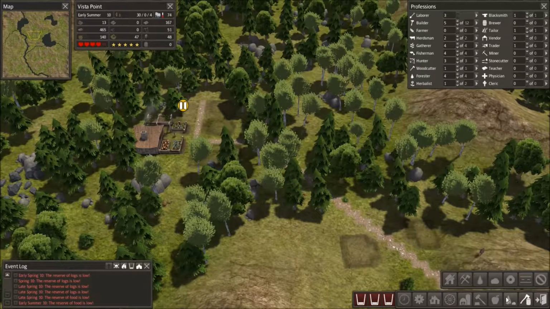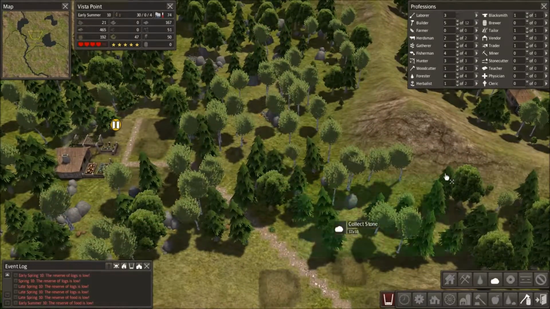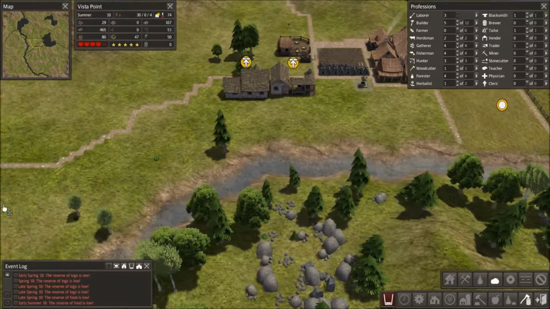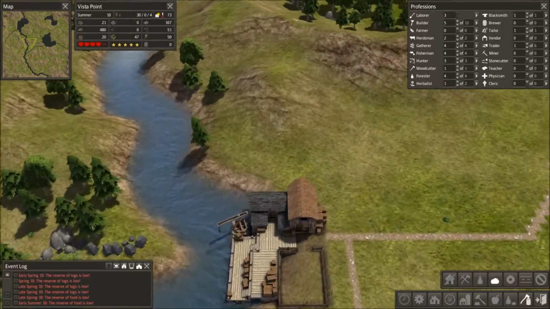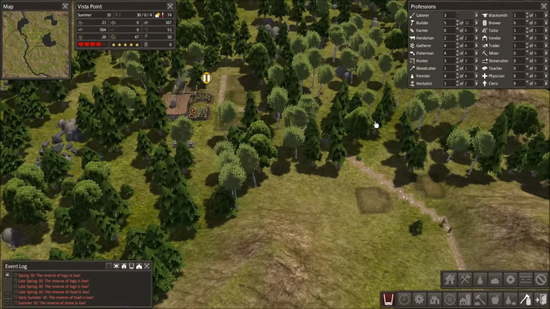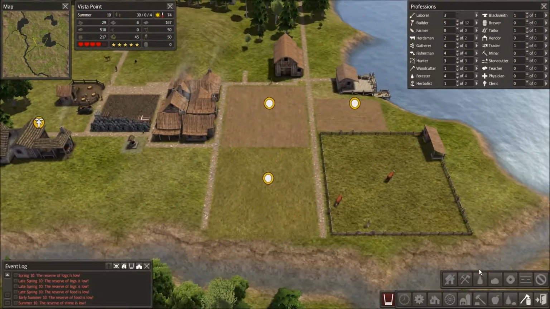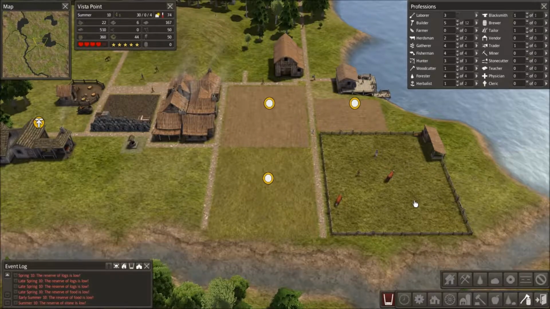Let's see here. Collect stone up here, guys. There we go, now they're gathering some stone, so some of my buildings should start kicking in again. Looks like both my cows are full grown now, so maybe they should start making baby cows.